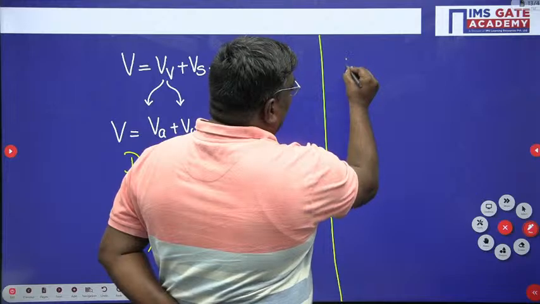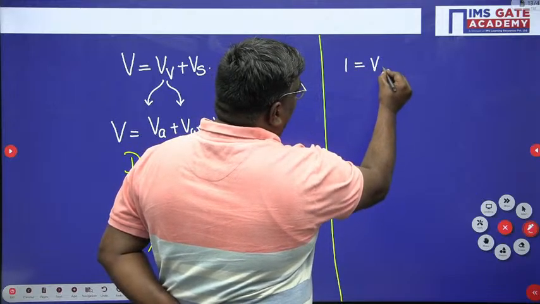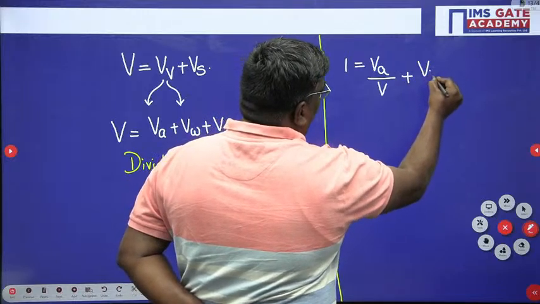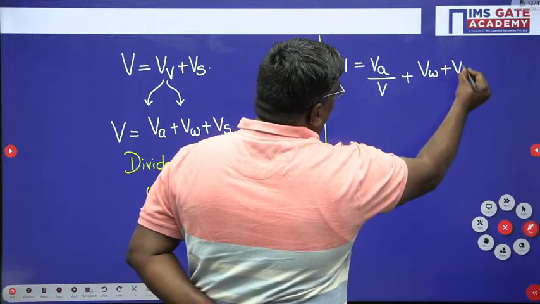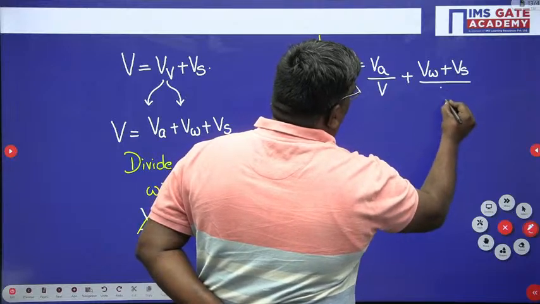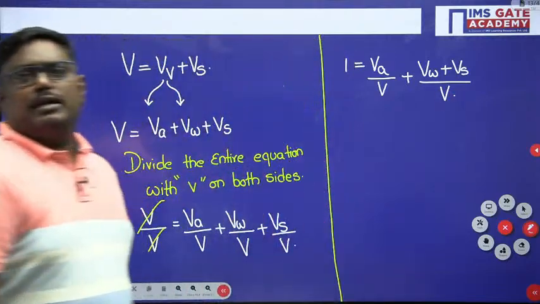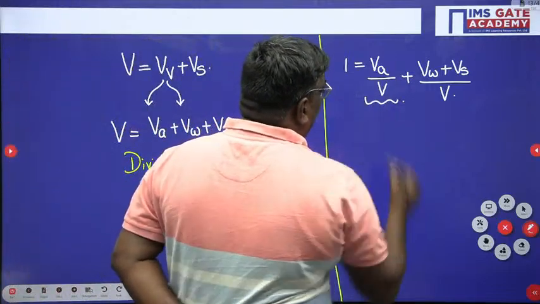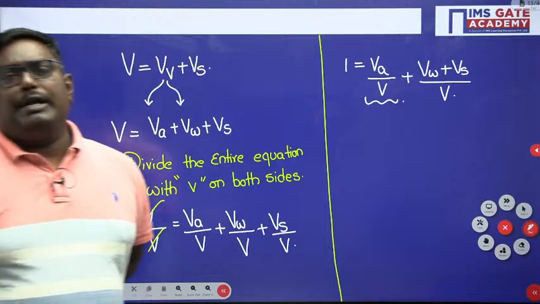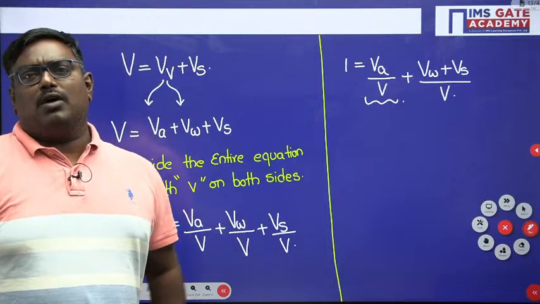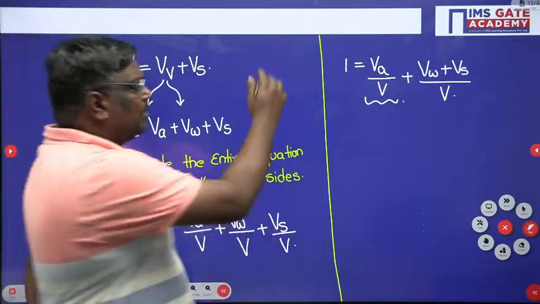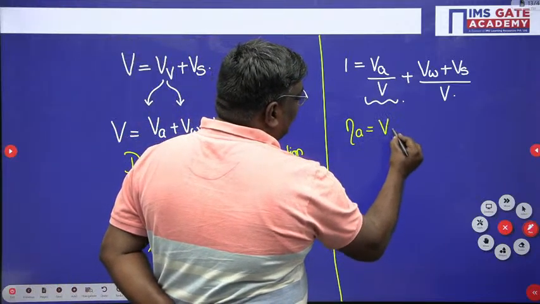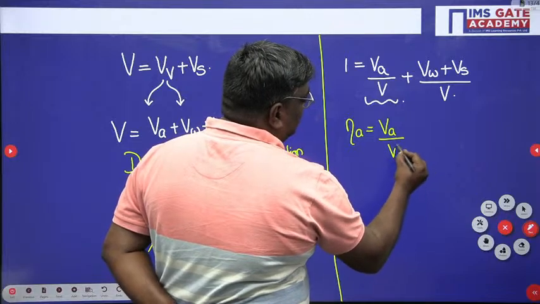So here, what I can write is, 1 is equal to volume of air by total volume plus volume of water plus volume of solids upon total volume. Agree, my dear students? Now, see here, what is volume of air by total volume? Can anyone tell me, sir? What do you mean by volume of air upon total volume? Any doubts here? Sir, see, percentage of air voids is nothing but volume of air upon total volume. Okay.